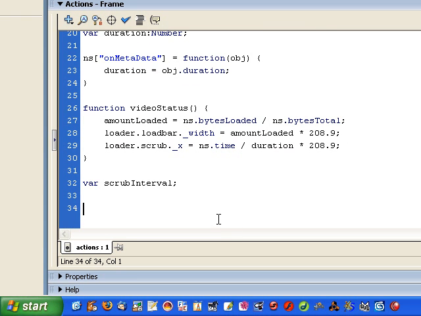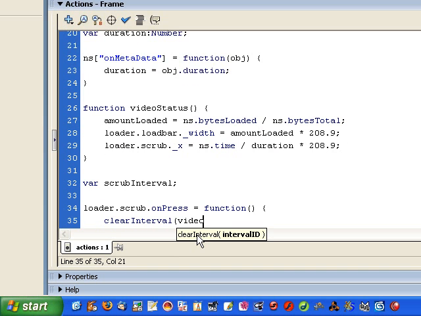So now I need to set the onPress event handler for my scrubber. So I'm going to say loader.scrub.onPress equals function. This will be triggered when I press the mouse down on my scrubber. The first thing I want to happen here is to clear the previous interval that's calling the video status function.